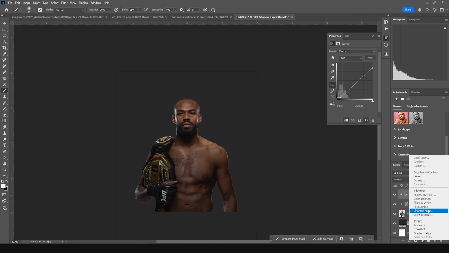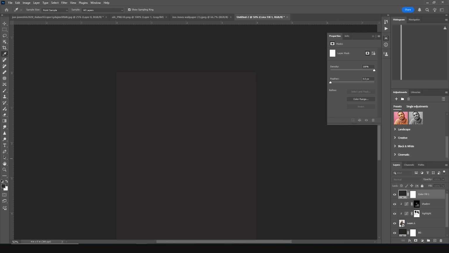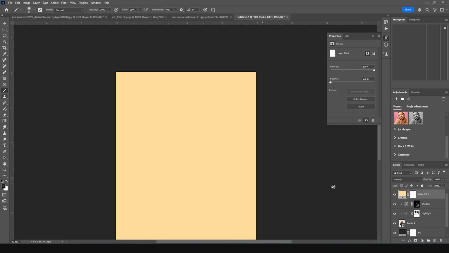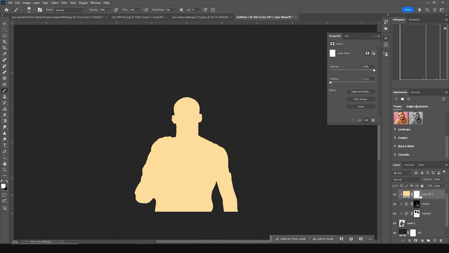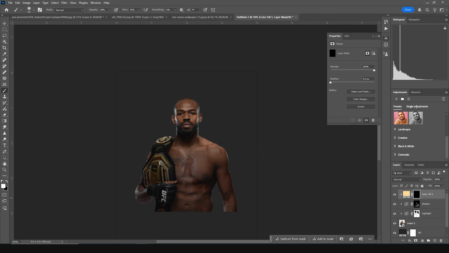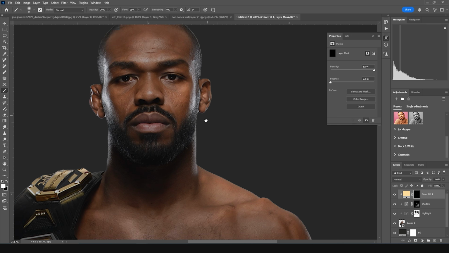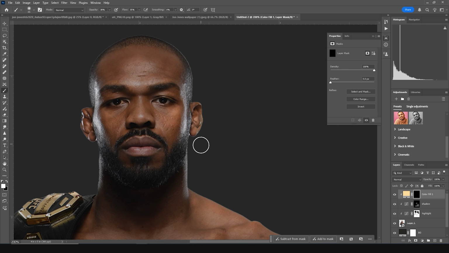Let's add a solid and let's give it a kind of warmer color, something like that. Let's click on that, right click, create clipping mask, and again let's click on that layer mask. Let's fill that white color with black color and go back to brush again, and with a white color selected, let's add some color highlights right around here.